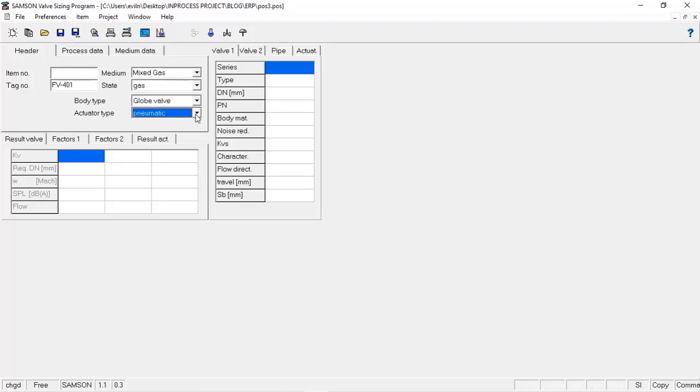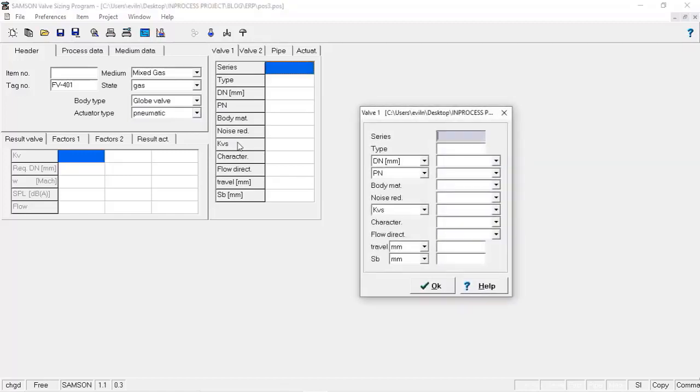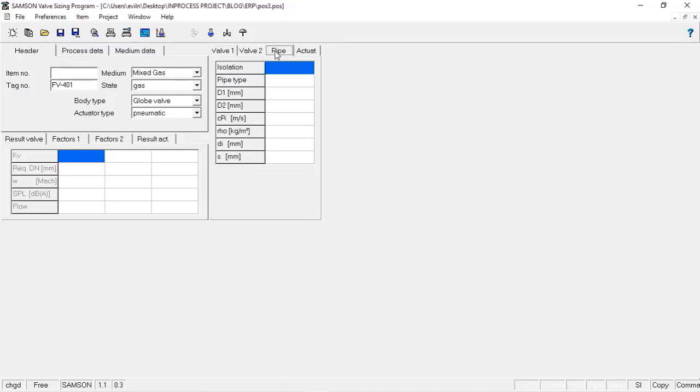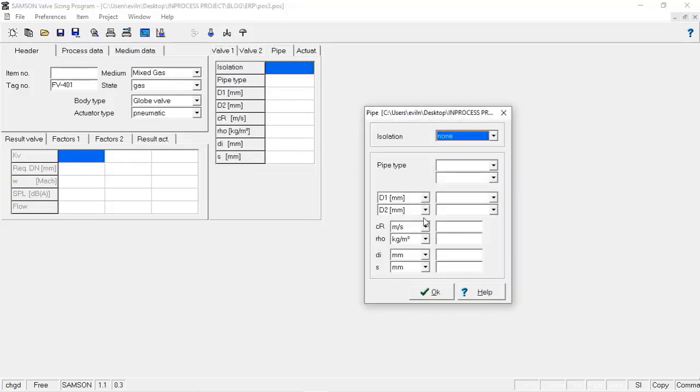Another information that I will preset here is the CV, because I want to calculate the CV, not KV. And the pipe size I want to know in inches because it's easier for my understanding, and the pipe class also in class. And I will also change pipe information.